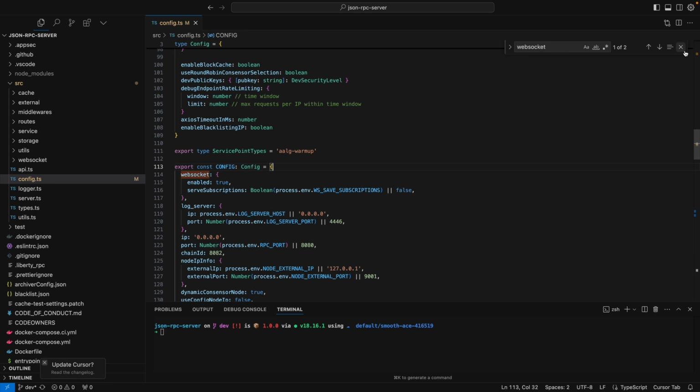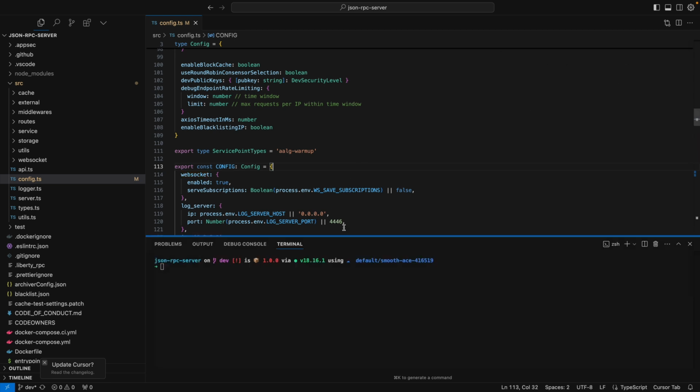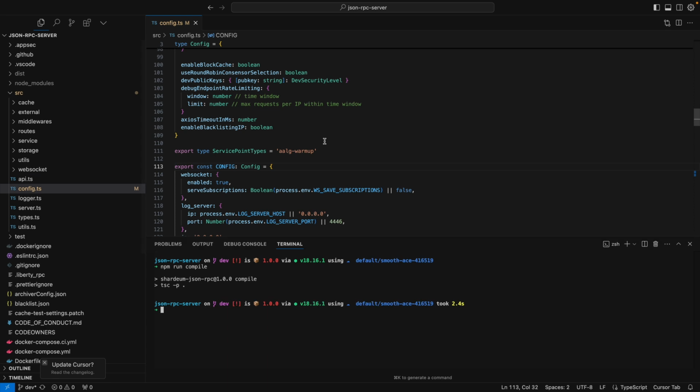All right, I'm going to recompile, run compile, so that these configuration changes that we made will take effect. And then I'm going to do node pm2.js1.